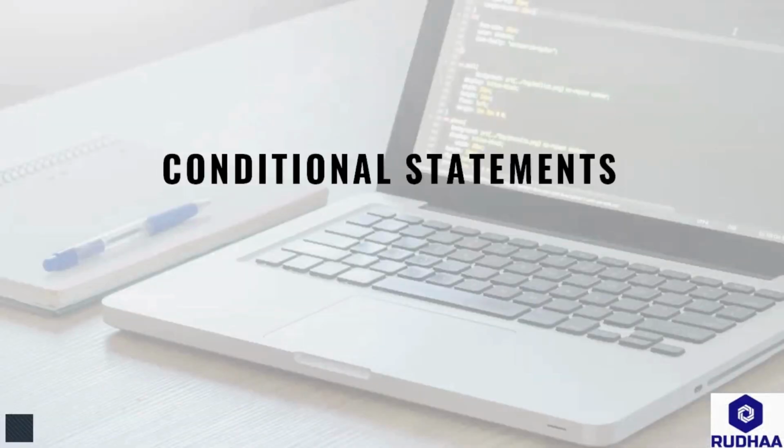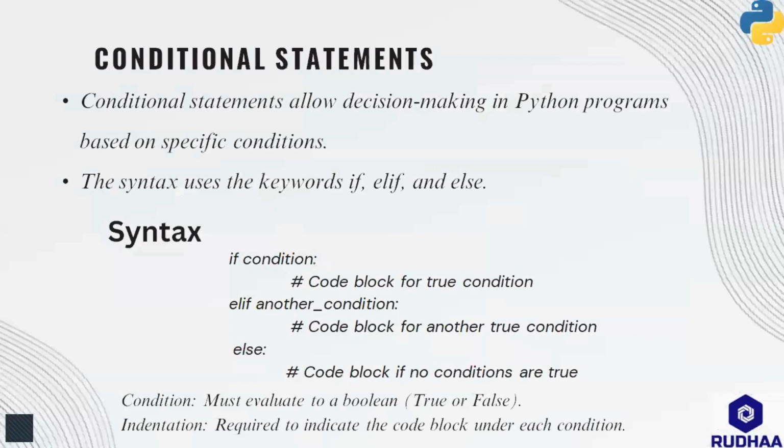Conditional statements usually represent the if condition, the if-else condition. You might have heard of even when you studied C or C++, you might have come across these words. So if else, that means elif. Here in Python, it is represented as if, elif and else. These three statements are called conditional statements. They act as decision making statements in Python programs based on specific conditions.